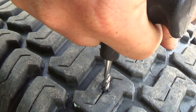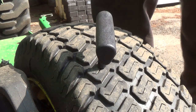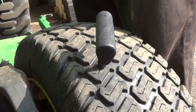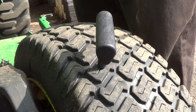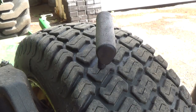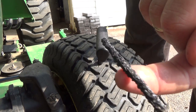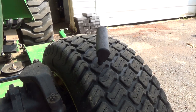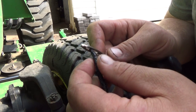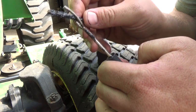Let me back these up a little bit here. Okay, so that can stay there for a sec. We'll get our other thing ready, which is the other piece of the tool kit here. I'll show you that. This is the insertion tool, we'll call that. I've already got a tire plug cut, and it's really sticky, right? So what you've got to do is kind of try to thread her through the tool about middle ways like that.